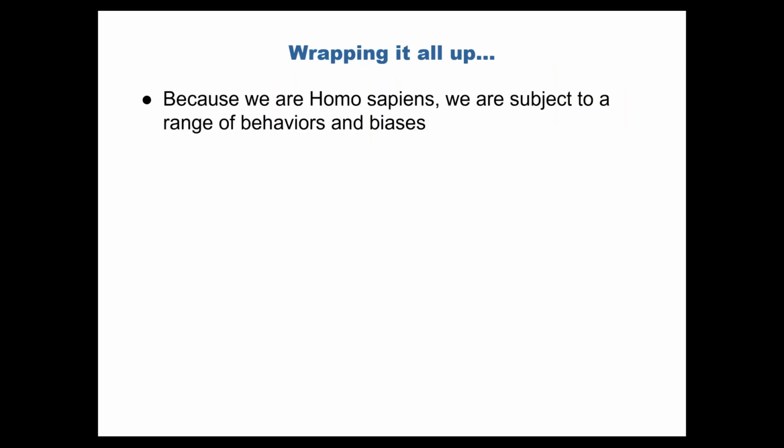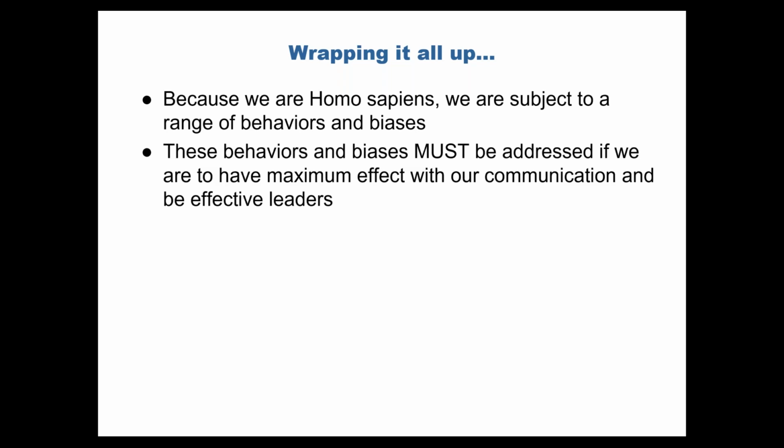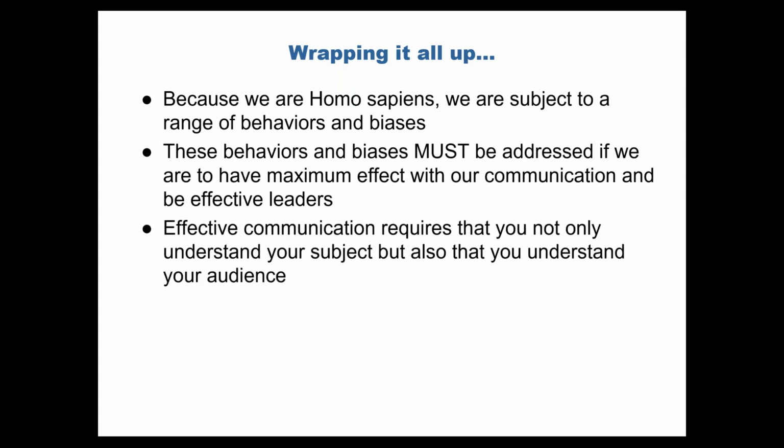So wrapping it all up today, as I said, we're Homo sapiens, so we are subject to a range of behaviors and biases. As much as we as scientists can try to reduce those biases in our processes, those biases are present, and you as a scientist must address them if you're going to make your communication have maximum effect, right? We want you to be effective in communicating your ideas. We want you to use all the tools to do that.